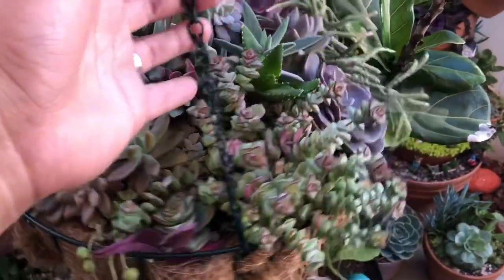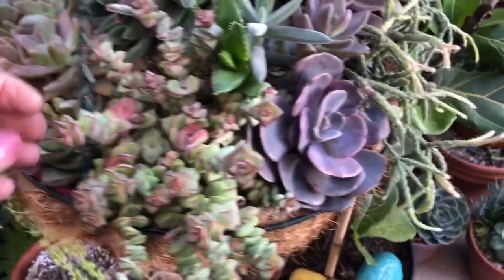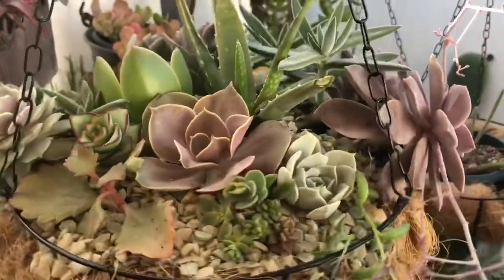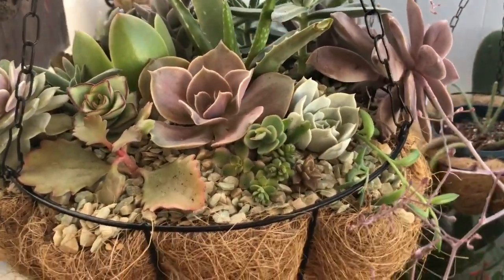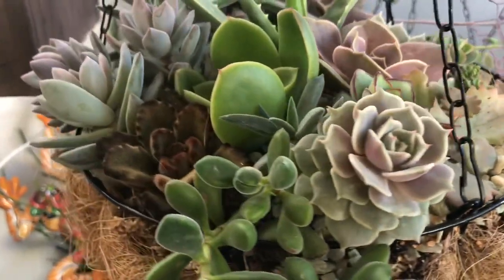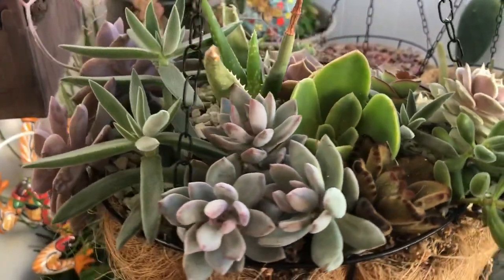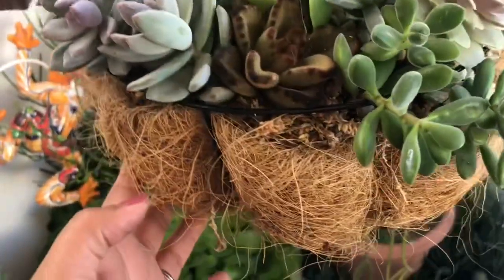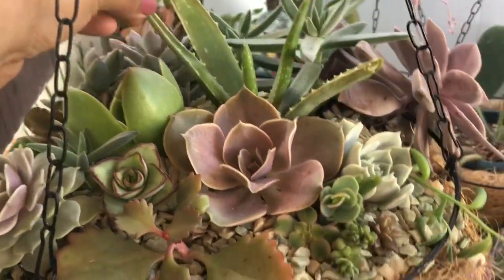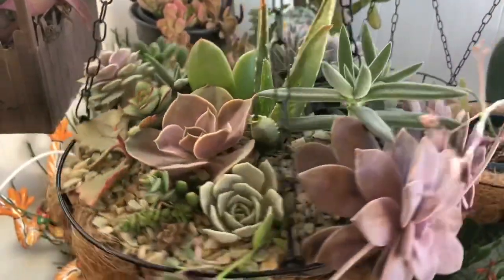This way. It's nice and beautiful and full. And then here's this one, which is a little less full, but I added some little babies here. I need to cut these tips of this. Oh, well. I think it looks pretty.